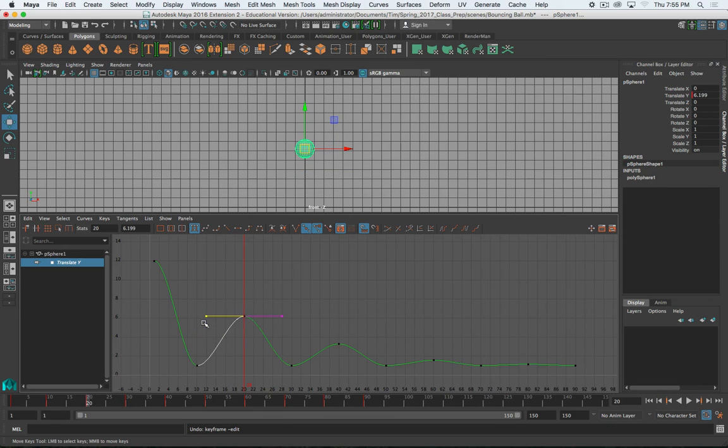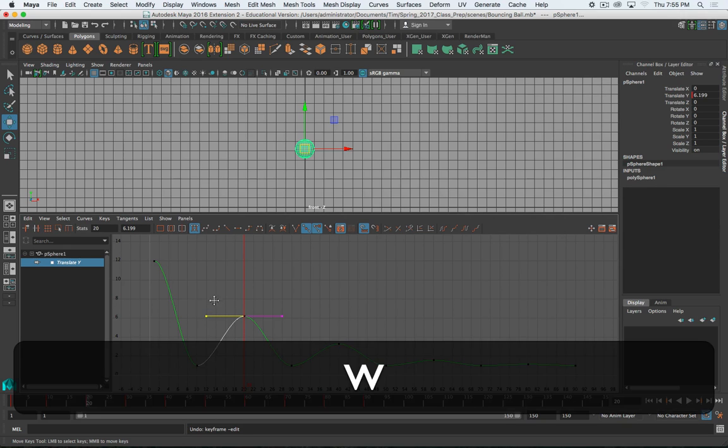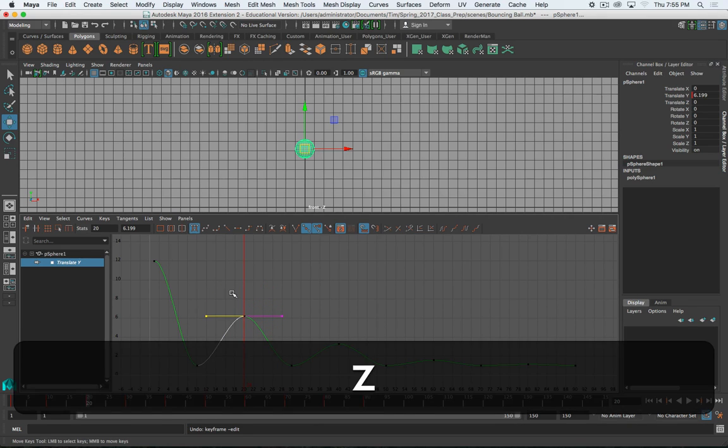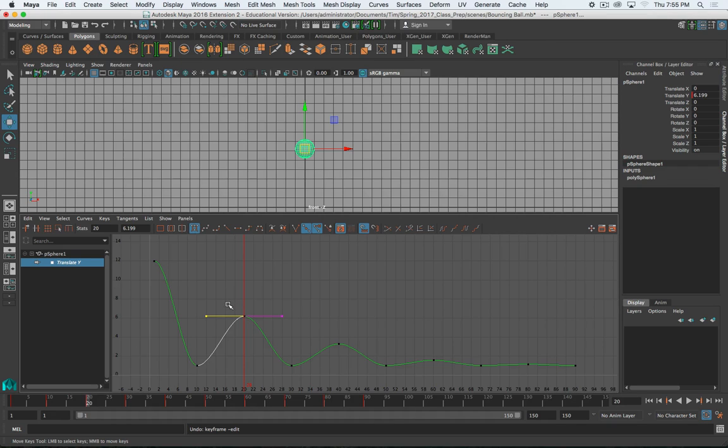And these handles adjust the angle, the slope of the curve. We've got a few different controls. One thing we can do is select one and hit W and move it, and it adjusts the angle, the slope. And what this does is it affects the speed and the rate of change.